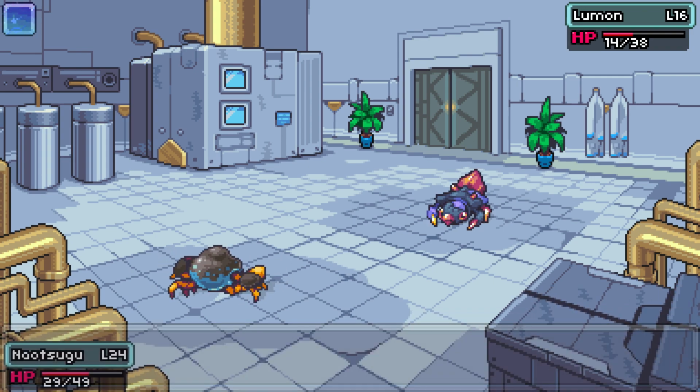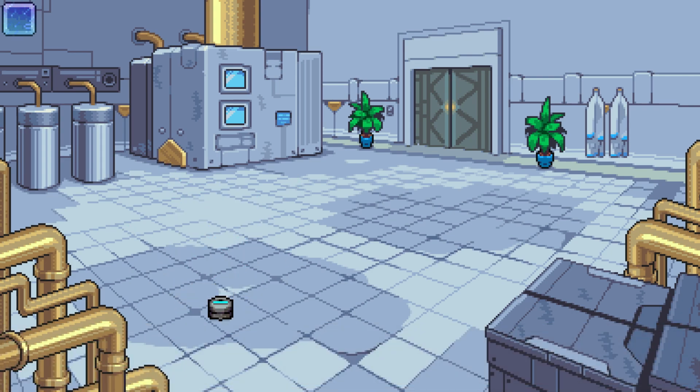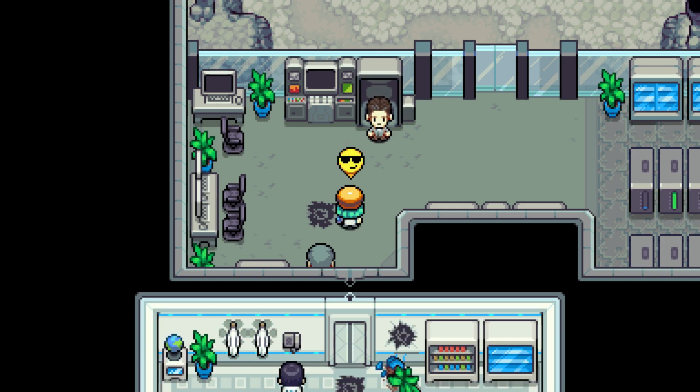But I was able to land a critical hit there with my Fury Pincer. Oh wow, that actually went down a lot easier than I thought it did. Yeah, but we're gonna learn that Lumon was actually a different type compared to what's actually accessible to us. It's the dark type, but we don't find that out till later.